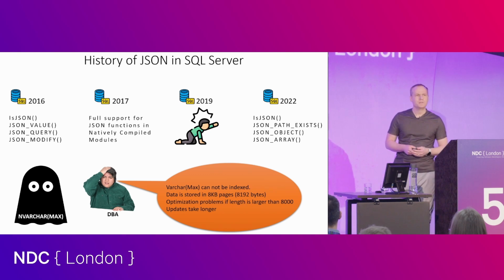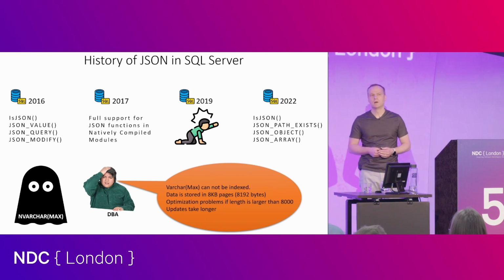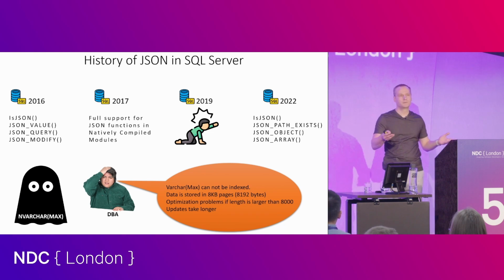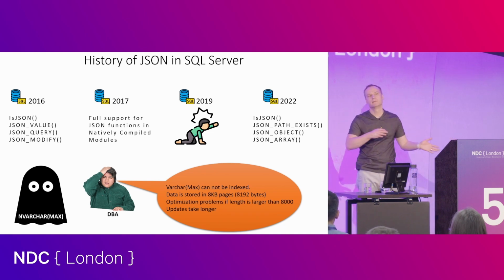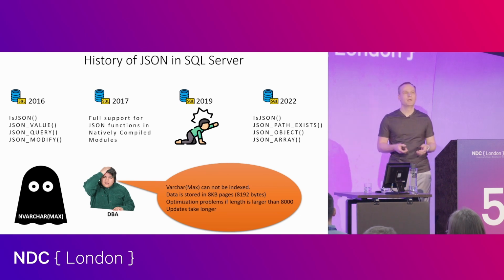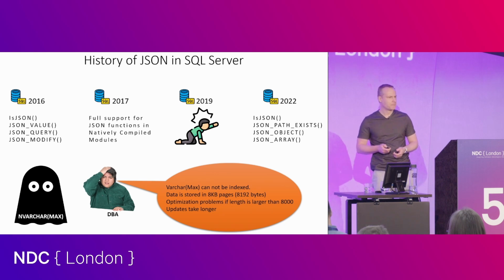Most of the functions you see in 2022 are really about creating arrays and creating JSON in SQL Server. Before 2022, you had to do everything in C# or MVC in .NET, and then save it to SQL Server. In 2022, you can actually change and create new JSON documents in SQL Server.